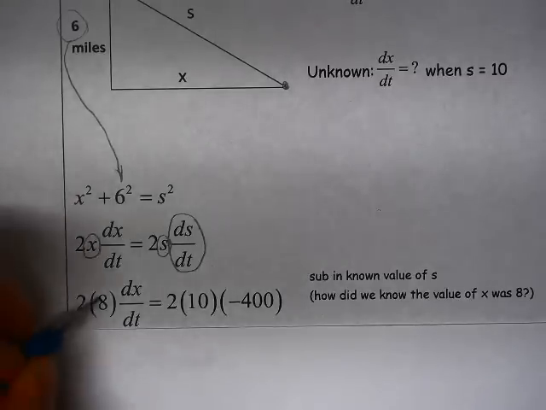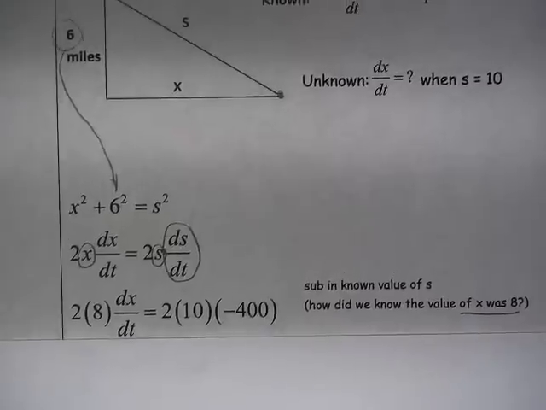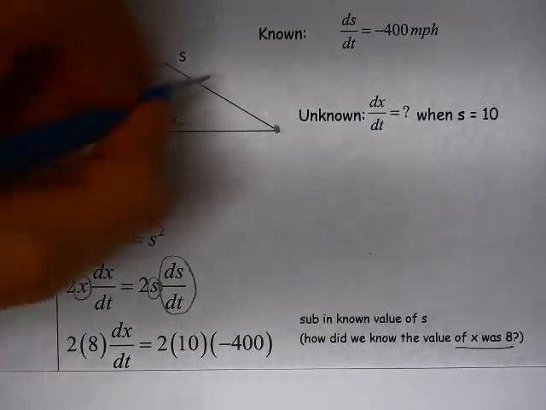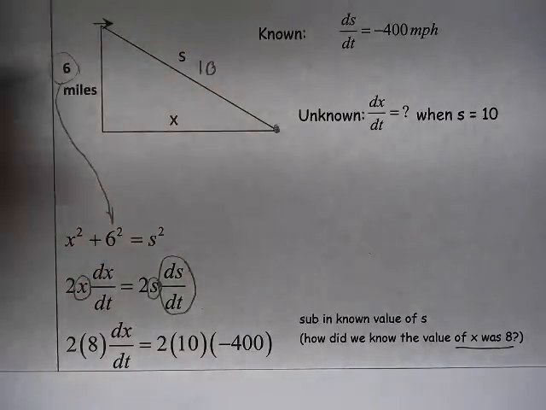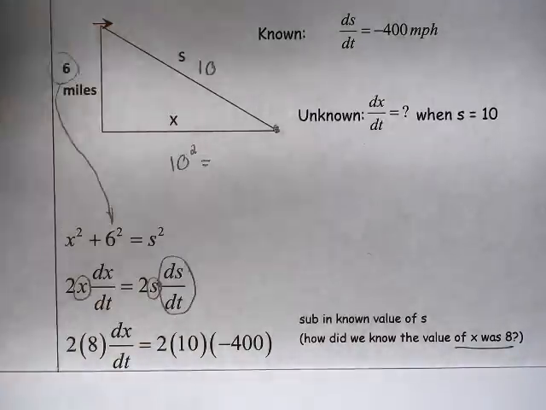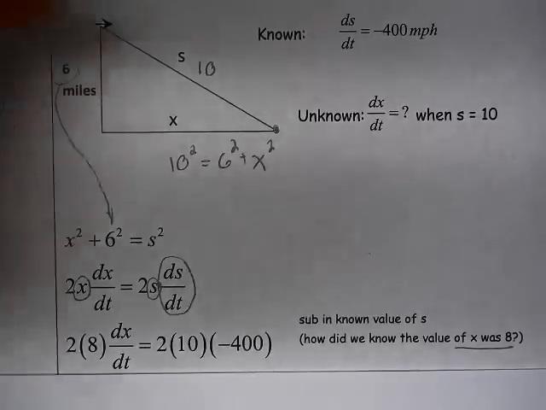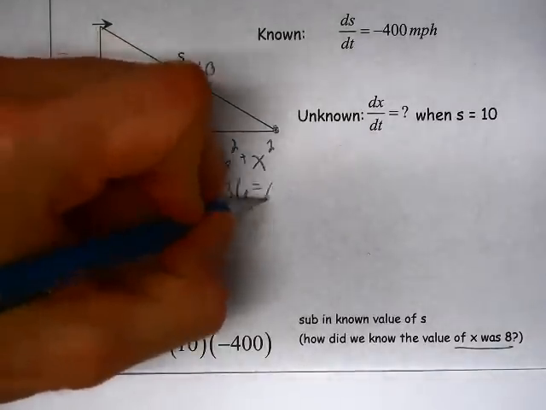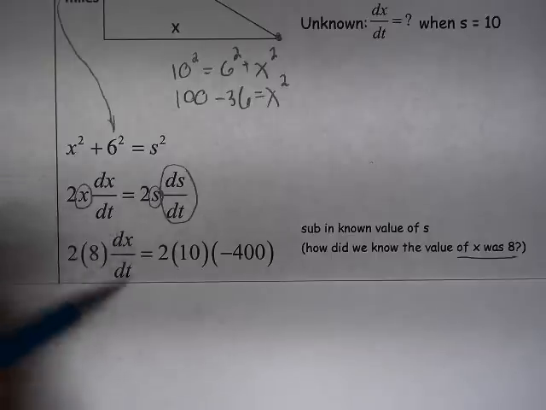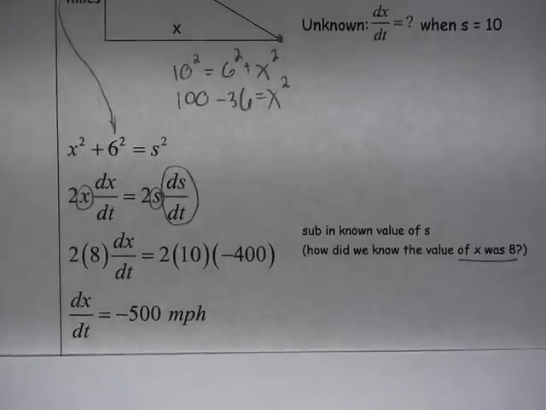And here you notice that I filled in x equals 8. So the question comes up, how do we know that x was equal to 8? It didn't tell us that in the problem. But I can look at the geometry of this problem and say, if at a given moment s equals 10 and this altitude is 6, then I can use the Pythagorean theorem and say 10 squared equals 6 squared plus x squared. And I can figure out that x has to equal 8, 100 minus 36 equals x squared. Once I do that, dx/dt is the only variable that's left, that rate of change of x, and I find that dx/dt is negative 500.